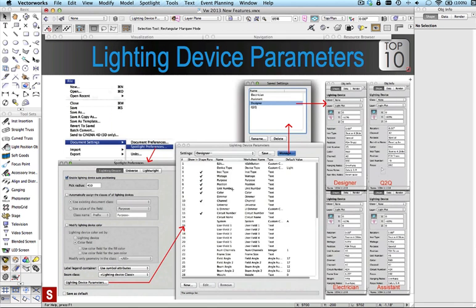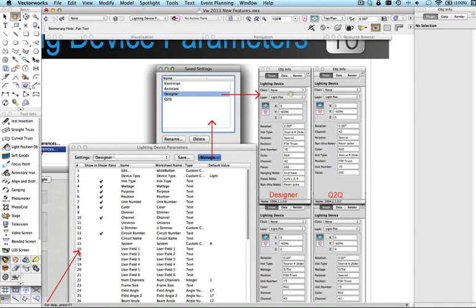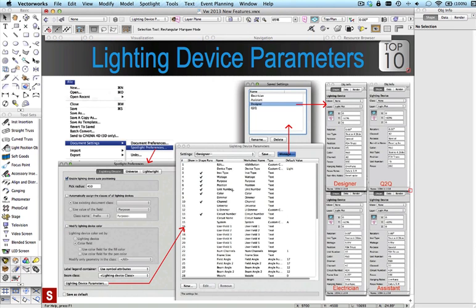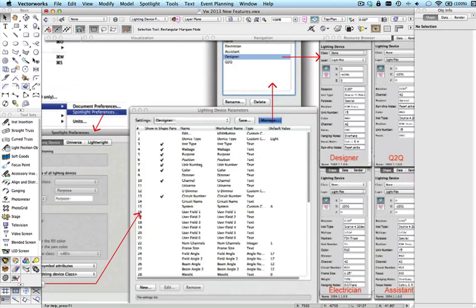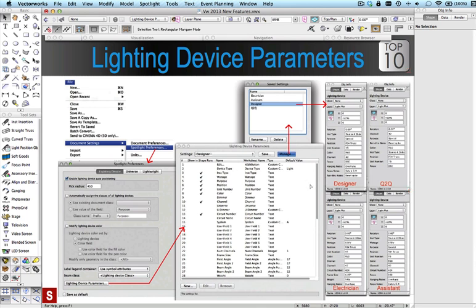And if we just have a look at a couple of these that we have here, if I zoom in a little bit, you can see that there's one here for the designer, so it's just got these fields in it, another one for the electrician, and for the assistant, and so on. So you can easily switch between them and take advantage of the simplicity that that offers for the particular purpose that user is needing the drawing for.